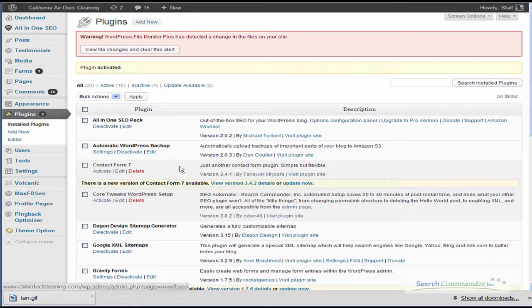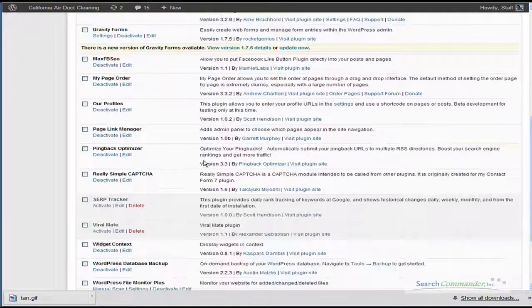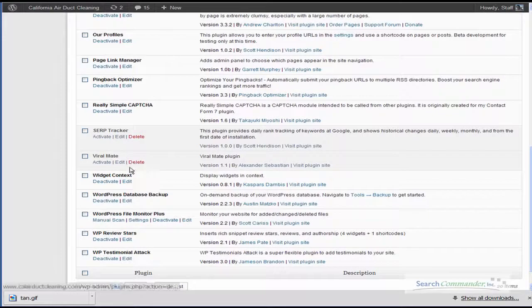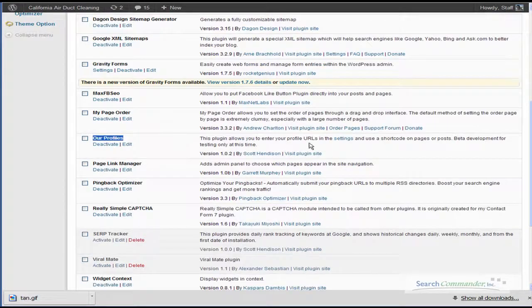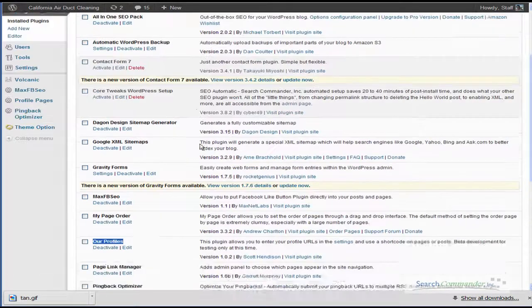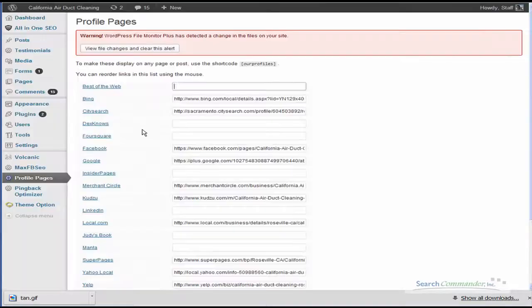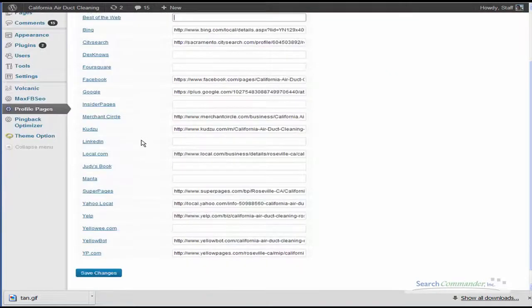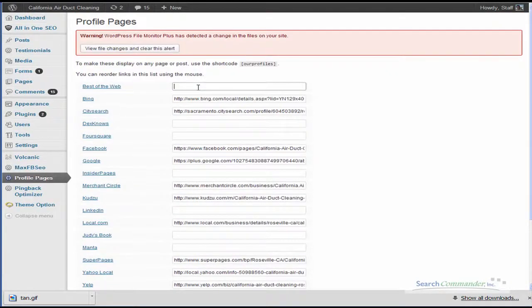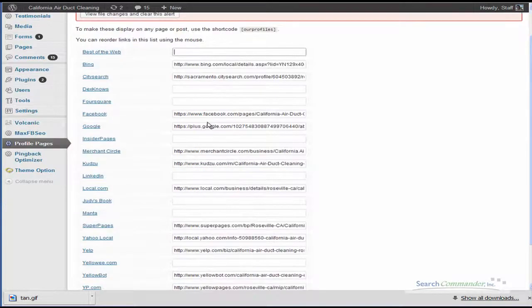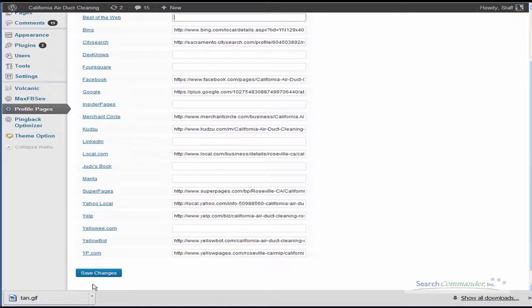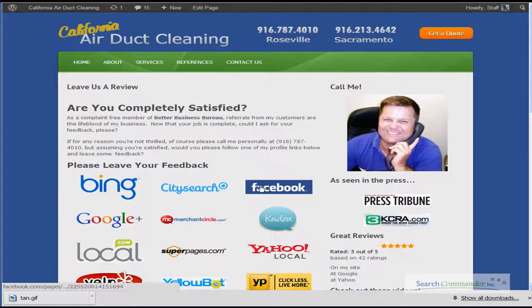Right now it's called Profile Pages, and if you scroll here in the plugin list, you're going to see our profiles. There's a link to the settings right here in the plugin description, and you can also get to it just by clicking on the Profiles Pages link. Once you get there, you'll see about 22, 23 different services. The easiest way to do it is to simply copy and paste your profile URL inside of each line. Once you do that and you save, you're going to actually see all the logos that you've created.